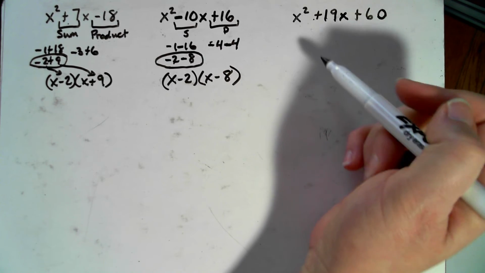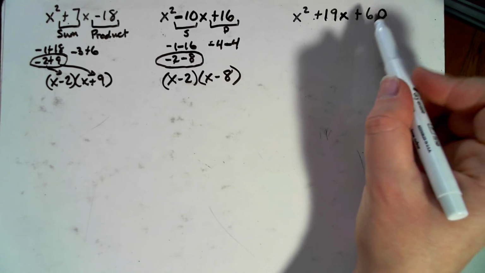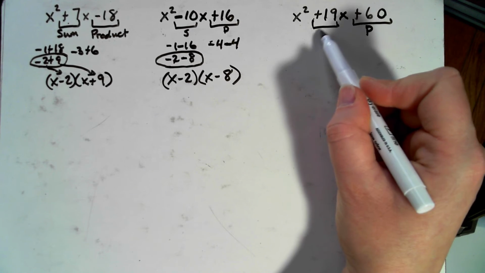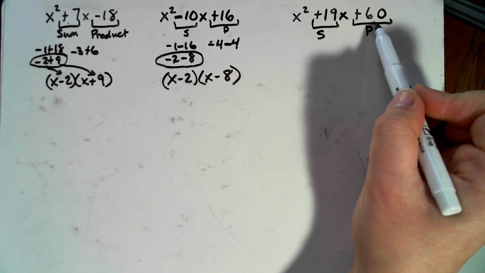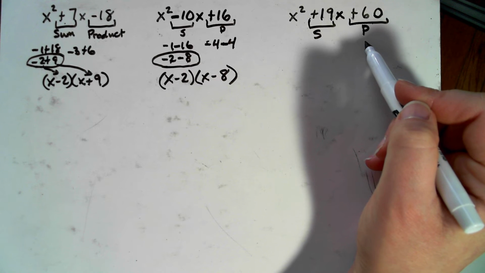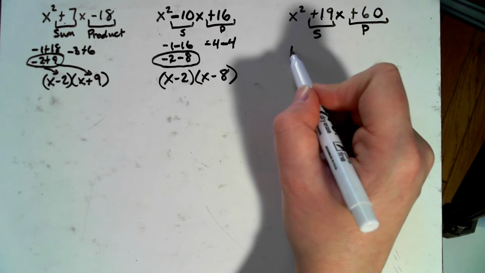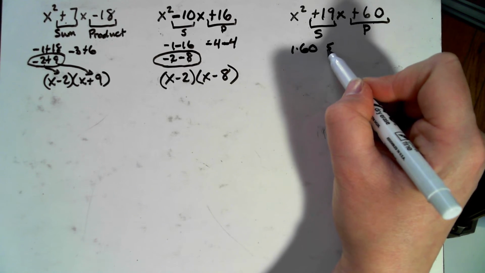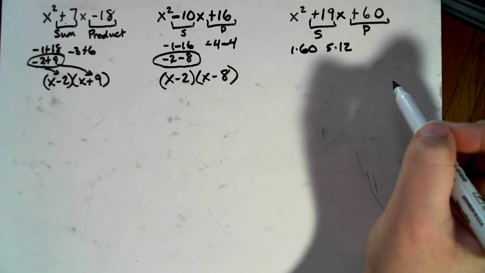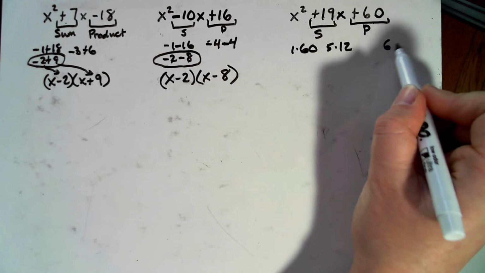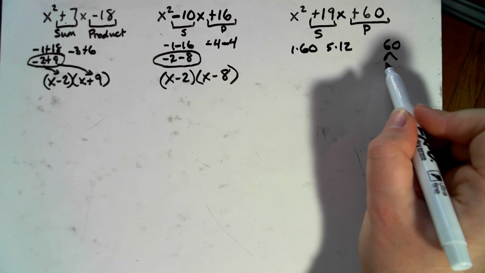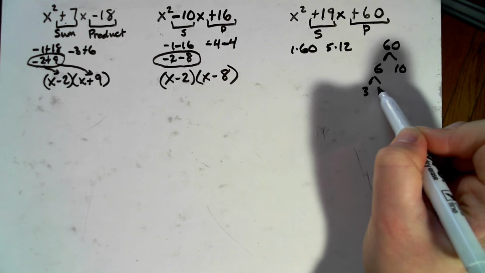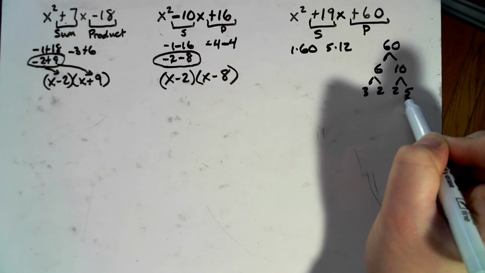Okay, now the last one, I picked this one because 60 is a rather large number. So I need to find factors of 60, and you might not know all of them. 1 times 60 is the easy one, and most people would get like 5 times 12, but you might not know all of them. So what I would do is do a factor tree for 60. And I'll do 6 times 10, and 3 times 2, and 2 times 5.